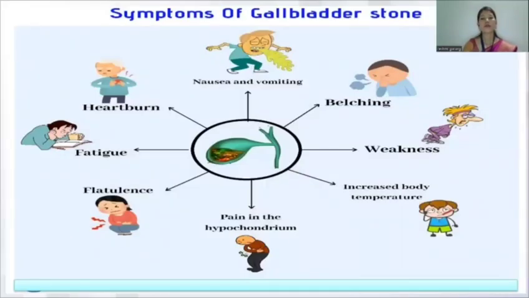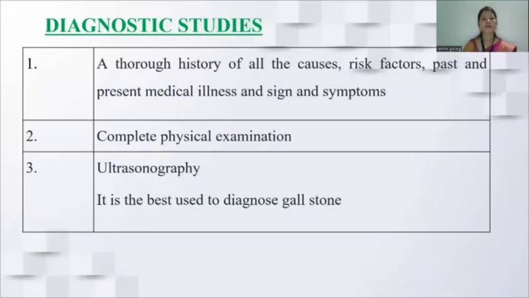So common signs and symptoms of gallstones are that the patient will complain of nausea, vomiting, then they'll have heartburn, then fatigue, weakness, tiredness, flatulence, pain in the hypochondriac region, then increased body temperature, weakness, and belching. Coming to the diagnostic studies, we have to take a thorough history of the causes, risk factors, past and present medical illness, and also the signs and symptoms.